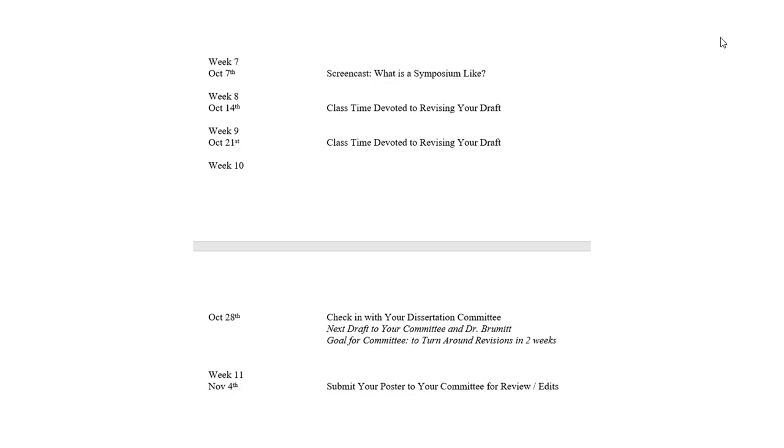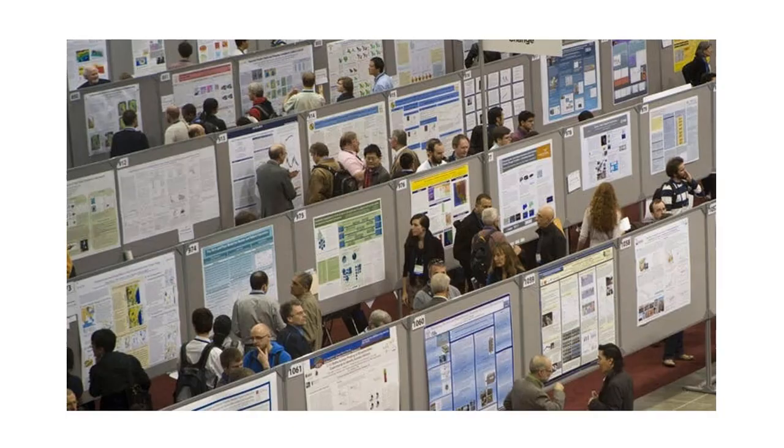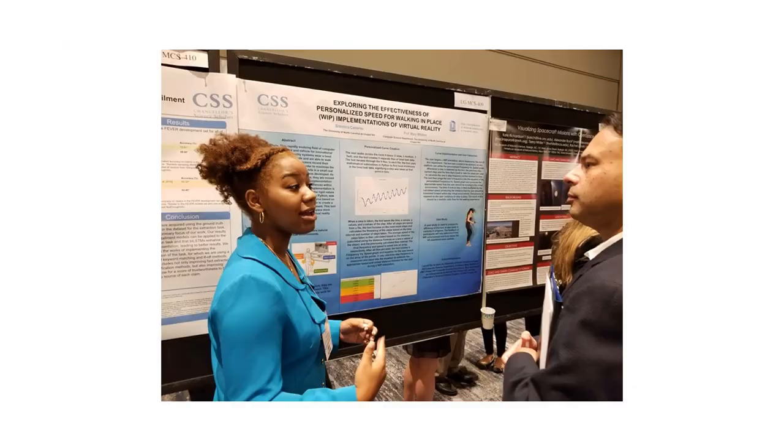So this week we're looking at this, what is a symposium like? We'll come back to this slide in just a bit. Now, if you've ever been to a professional conference, this is what a poster presentation could look like. This obviously is not going to be what the layout for your presentation is going to be. From what I understand, it's situated on the third floor. The exact layout I'm not completely familiar with yet, but you'll have an area for presenting your poster on a board, and it'll look something kind of like this.